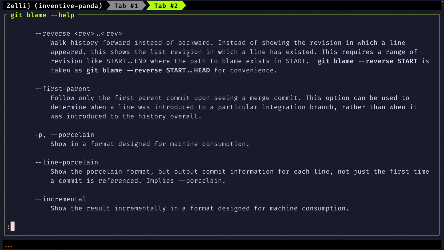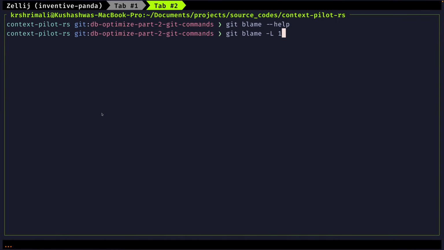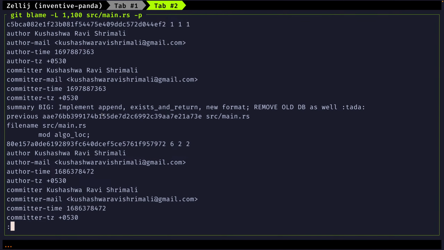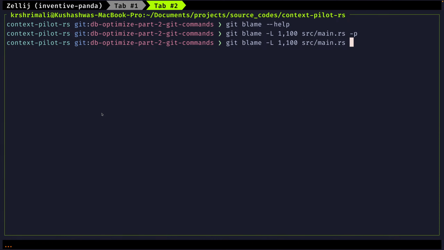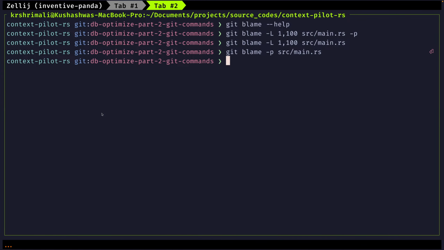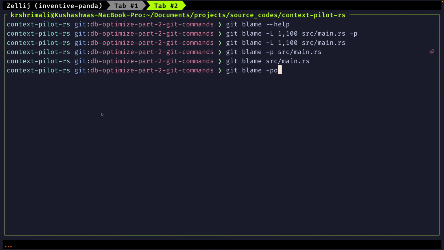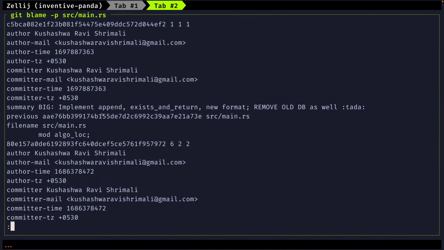Oh, this is also interesting. No, I thought this was going to be helpful. This is not very machine-friendly. I think this is just a default format. Oh, it's not. So which one is better? Might actually use it somewhere.